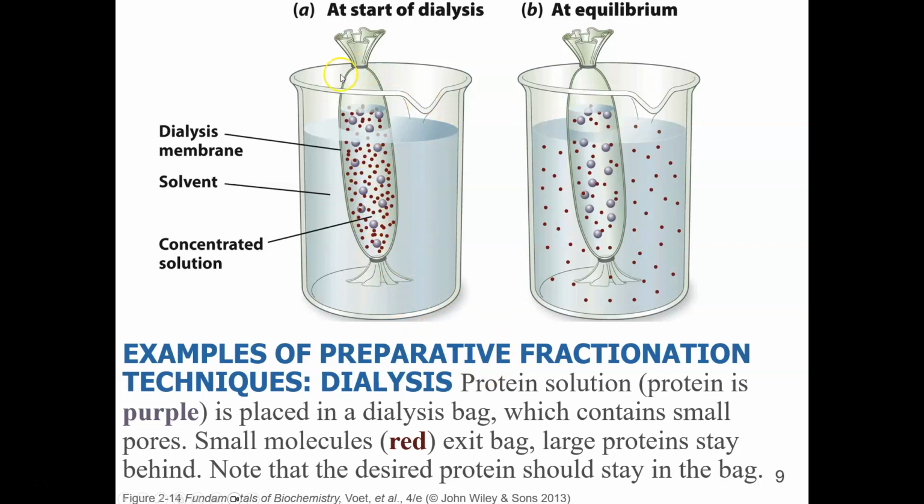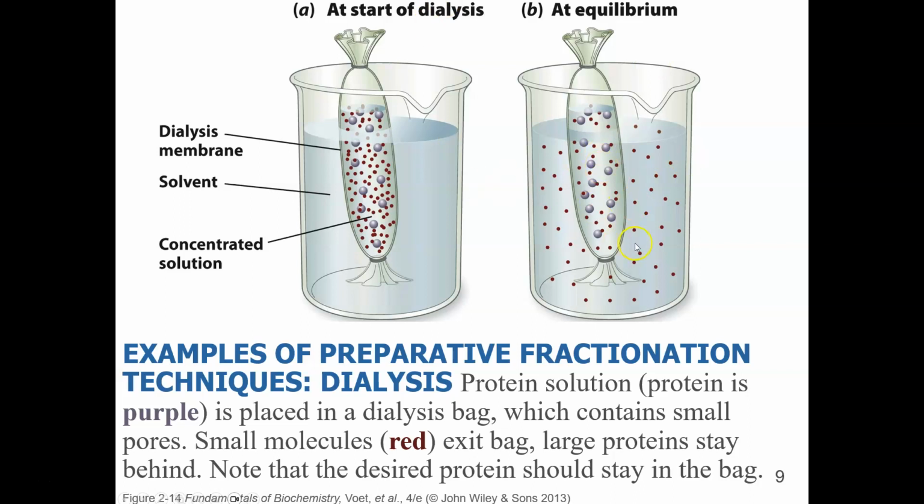So if you add the protein to a dialysis bag, and dialysis bags have been manufactured to have holes that are small enough to allow the passage of ions, which are shown in this diagram as red spheres. Those can pass through the bag, and here you see there's an equilibrium where we have an equal concentration of these salt ions on either side. Whereas the proteins, which are shown as purple spheres in this drawing, stay inside.